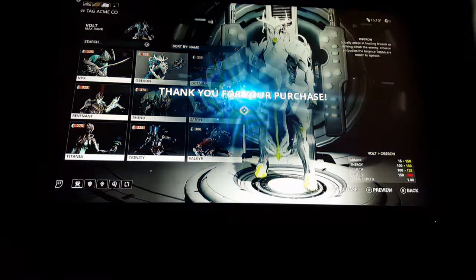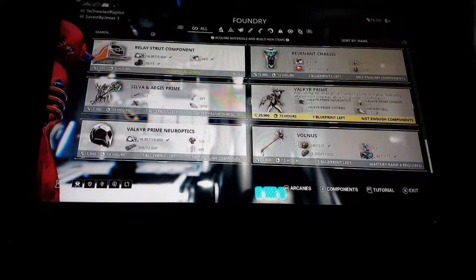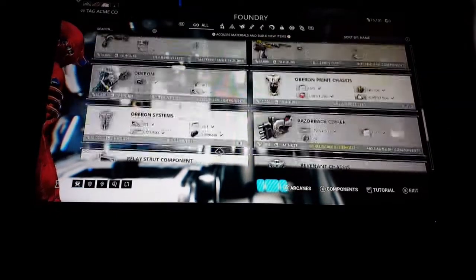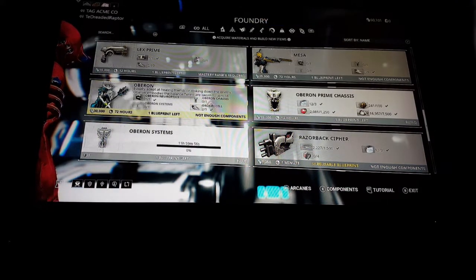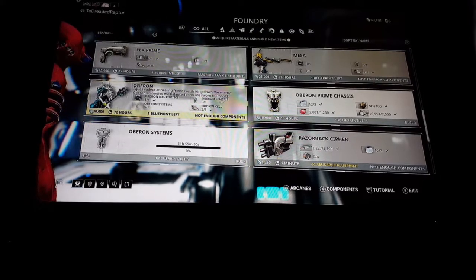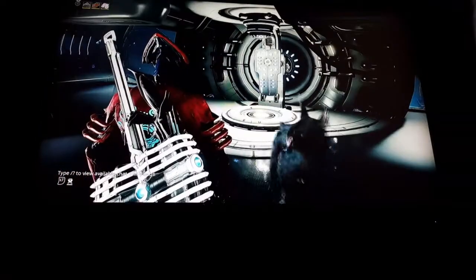Hey, you know what? I now have the Oberon blueprint. Your chosen Warframe. I believe that's excellent. You know what, Isaac? I believe you should be the awesomeness gunslinger. Okay, I have Oberon's, oh shoot, okay. All I need is Oberon systems. Where can we get the Oberon chassis? Is it Oberon Prime or just Oberon? Just Oberon.